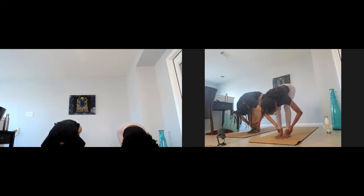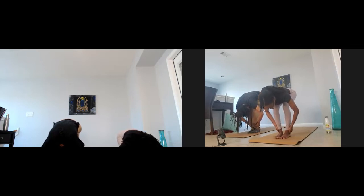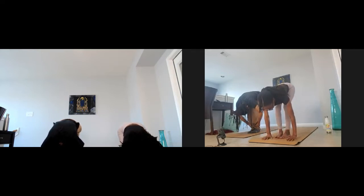Deepening the stretch here. I want to invite you to bend your knees so that you can have your chest meet your thighs. So if you have a deep bend in the knees, that is okay. Inhaling through the nose, energy rising. Make those micro adjustments that feel good to your body. Listening to your body. Bringing the hands down to the mat on both sides.